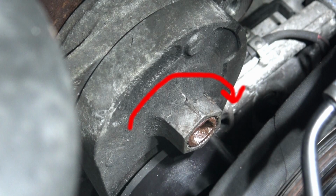Use a 22mm socket, possibly with a small extension bar and possibly quite a long handled ratchet or wrench, because you're going to twist the entire tensioner unit to the right, releasing the tension in the belt, allowing you to take the belt off all of the pulleys.